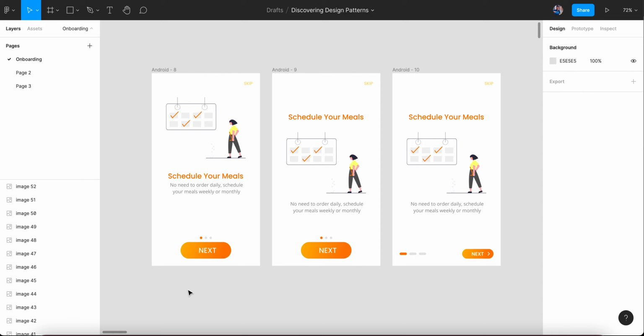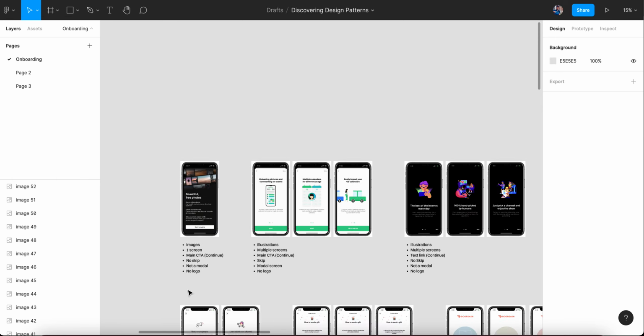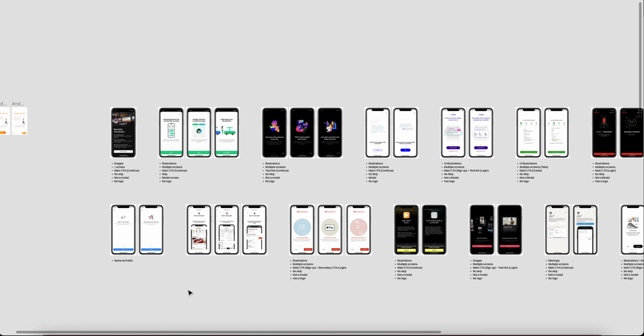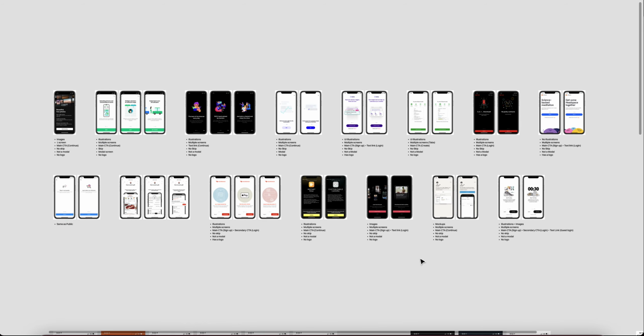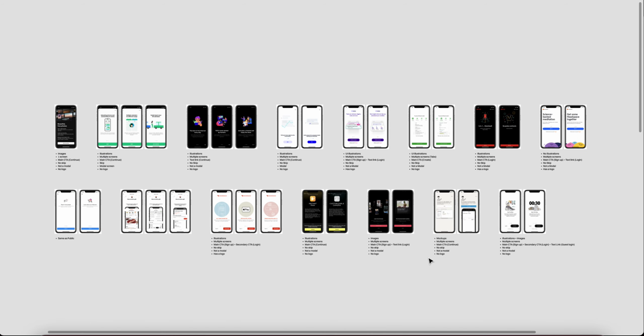So what you ideally have to do first is go and grab a bunch of screenshots, as I've done over here, right? I've gathered a bunch of screenshots, and I'm going to go into detail and explain what I've done and why I've done it. You want to go to places like Mobbin or UI sources and grab these screenshots. Now, how do you even pick these screenshots, right?